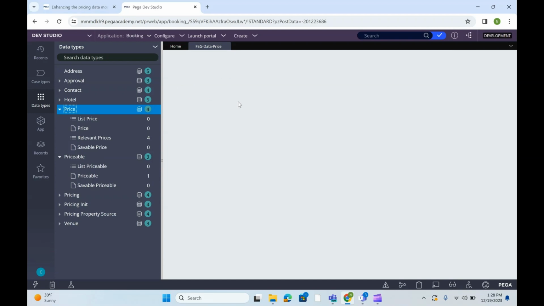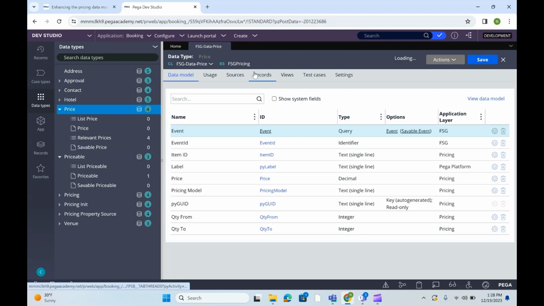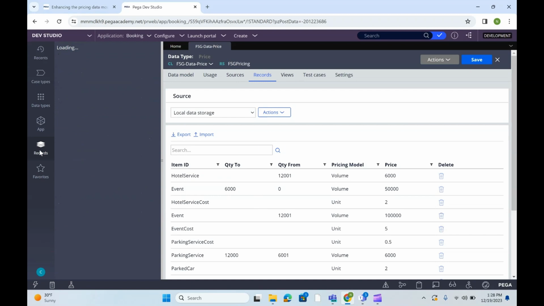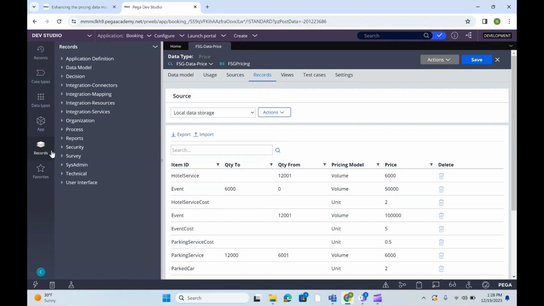Today I will be fetching the result from one primary table, and how we can join one table with another table, that also I'm going to show today. For that I need two tables. The first table I'm going to choose is the price table. Here we can see this is the cloud version, so I'm going to use whatever tables we already have in that cloud. The first table I have selected is the pricing table. It has a couple of columns, so I'm going to create one report definition to fetch the result from this price table.